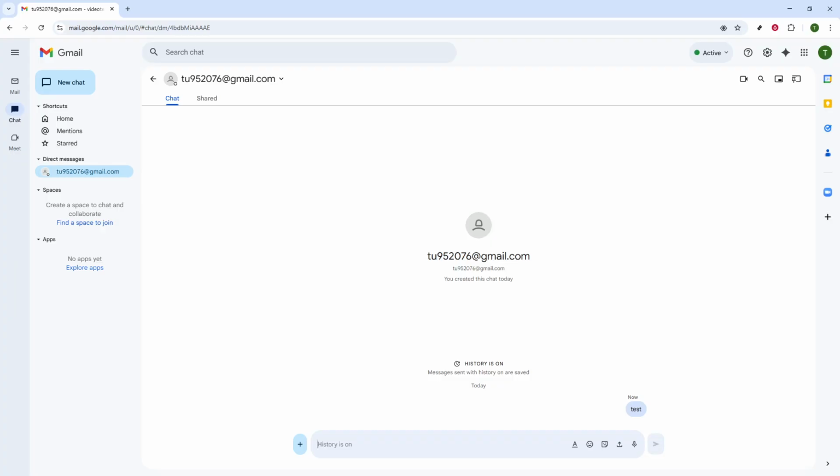So the next time the need to communicate arises, whether urgent or relaxed, rest assured that, with these tools at your disposal, your voice will be heard loud and clear. I hope this guide has empowered you to harness the potential of Google Chat within Gmail efficiently. Enjoy connecting with ease and happy chatting.